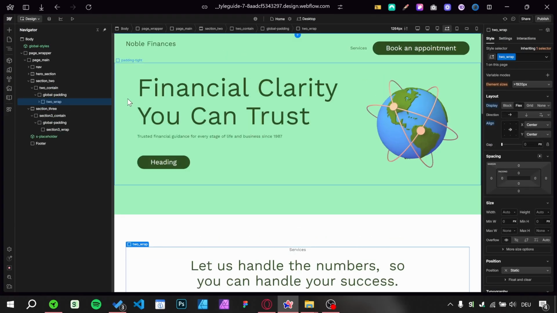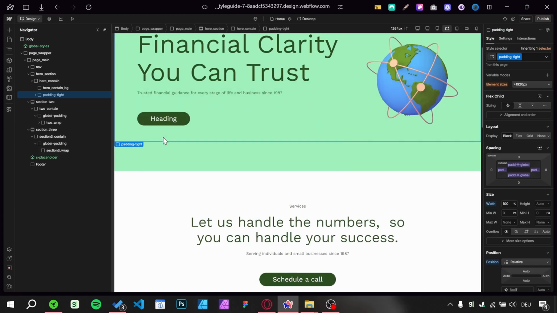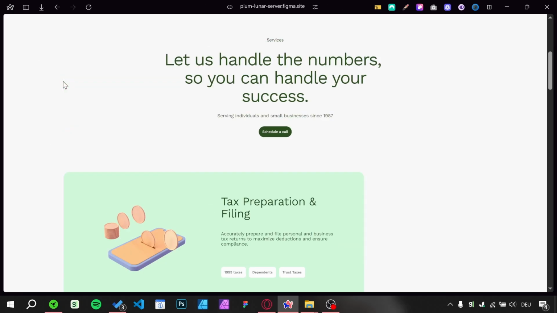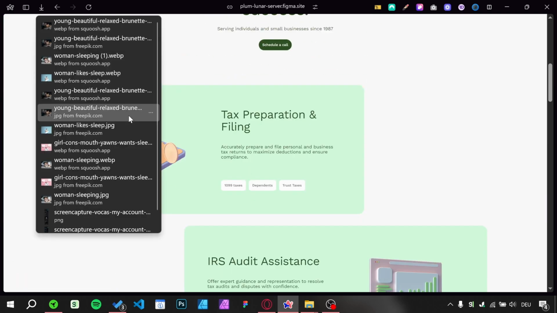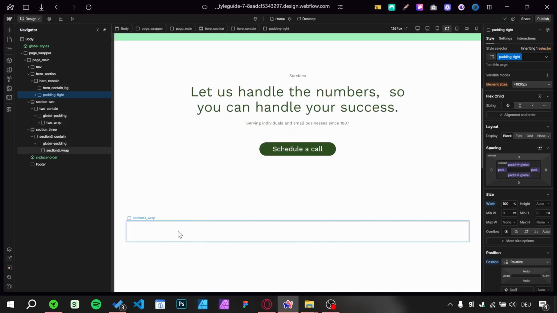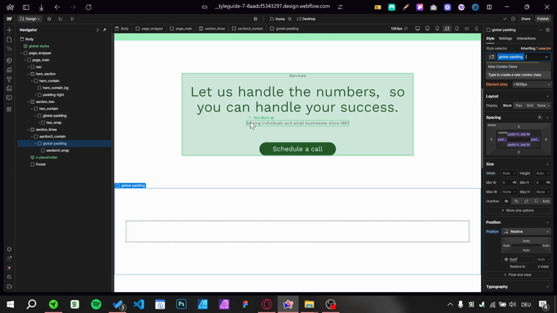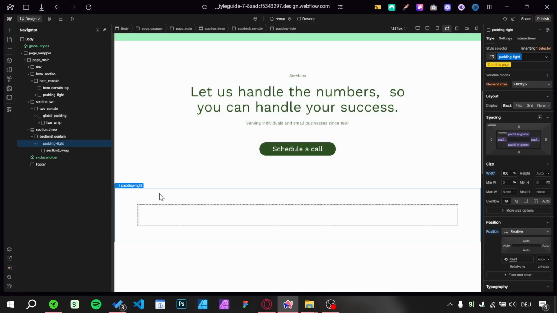We have the inside here in the padding tight. The grids are inside the tight padding, which is not the same as the outer padding where the logo is positioned. So we're going to need the tight padding, which means this is very easy. We just go to global padding and say padding tight. There you go, and that should do it.